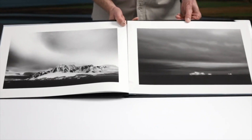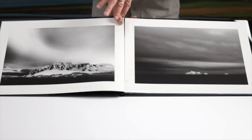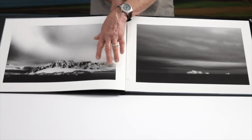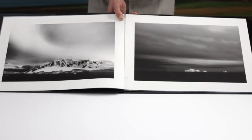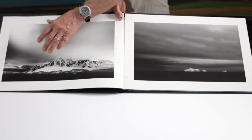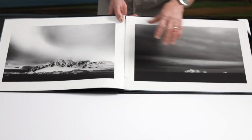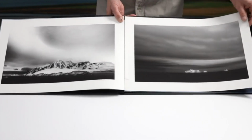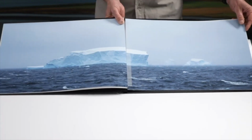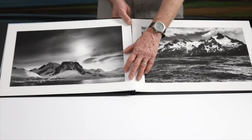Now, what I want to point out about when I talked about sequencing and pairing, we had to make a decision with this pairing because we have this beautiful streak of cloud coming down here that I photographed. It's hard to say in the Antarctic when you do it because it's 24 hours of light, so it might have been 2 in the morning or 2 in the afternoon. But it comes down here and then it leads right into here. So we wanted a little bit of a flow, if you will, on this. And then again, a second pano. Okay, and then again we're back to black and white.